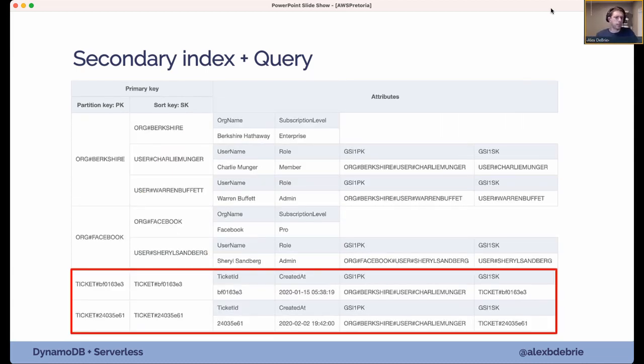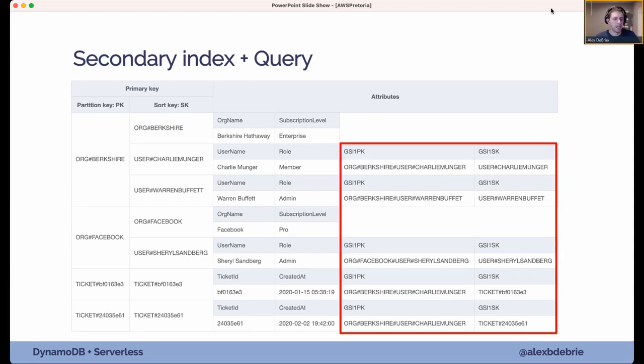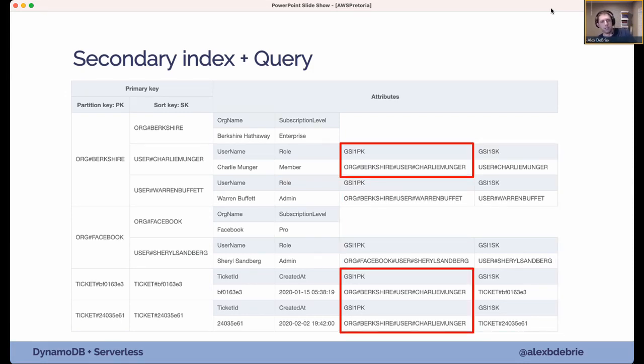What we'll do instead, we'll put the tickets somewhere else in our base table. If you want to get a ticket individually, you can do that by its primary key. Here's the ticket ID, things like that. We're also putting these secondary index values. So these are what are called GSI1 values, global secondary index, and this is the first one we're using on this table. And then we're using PK and SK. So just like we did with our primary key, PK, SK, we're going to do with our global secondary index. So we've added these values onto our user and ticket items here. Now, one thing to notice, if you look at that Charlie Munger user and the Charlie Munger tickets, they have the same PK.